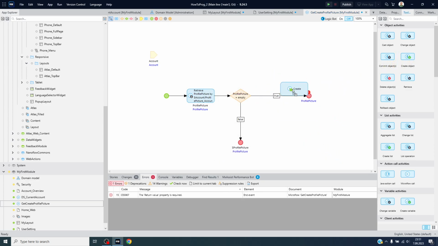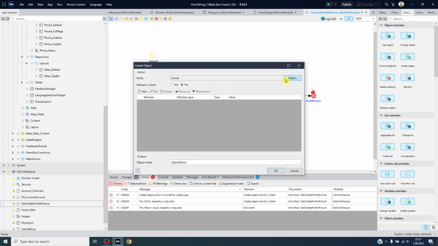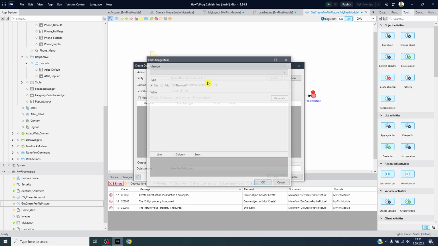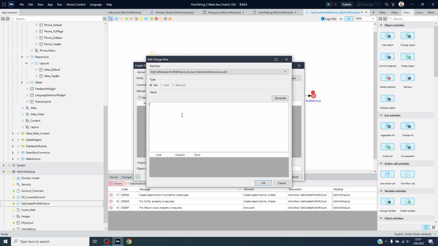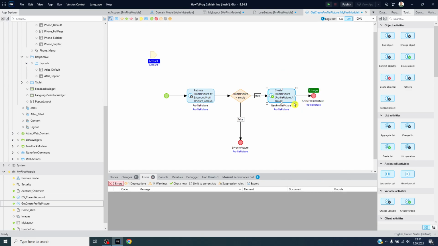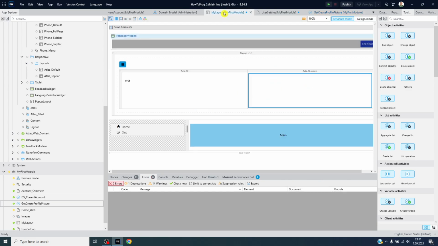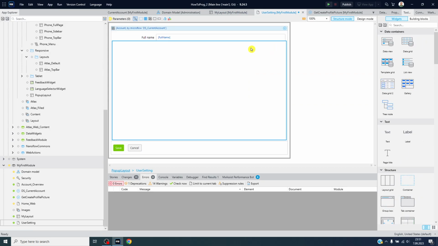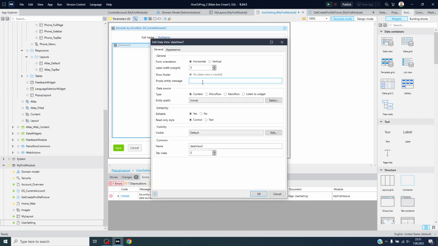But if it is empty, I will create a profile picture with the current account input and return it. Okay, now it's time to use this microflow.